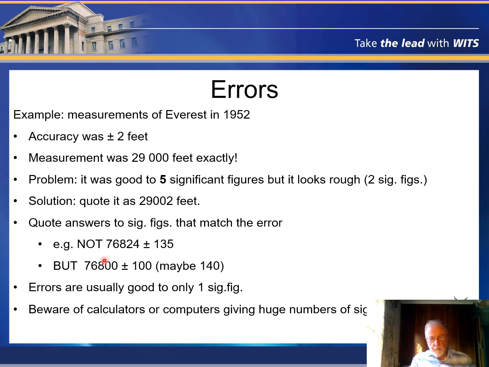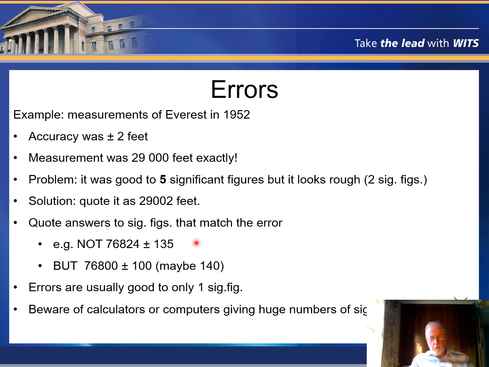And here's another example. Supposing the quantity that we wanted to announce in our results is 76824, and we calculate an error of plus or minus 135. Now, that means that those figures, the 2, 4, are nonsense. They're not significant. It could be just about anything else. The 8 is the last of the figures that we know well. In other words, it's the last of the significant figures. And so we should quote that answer 76800, round it off.